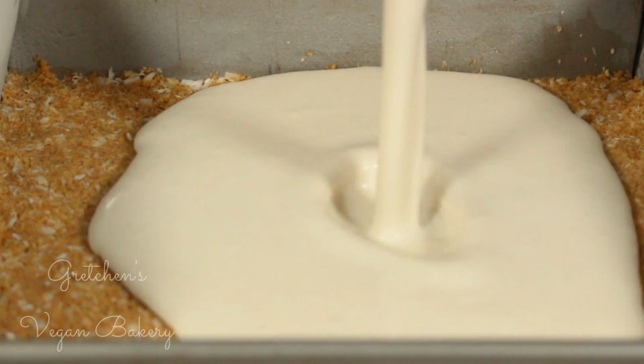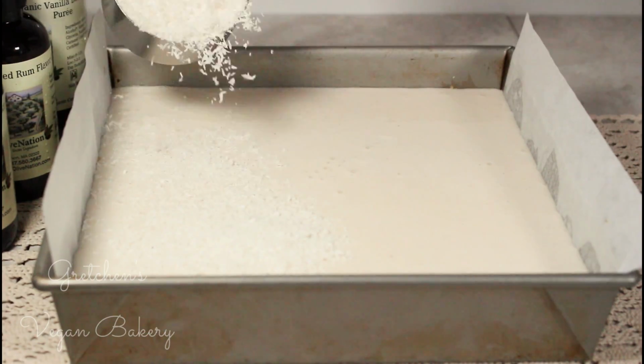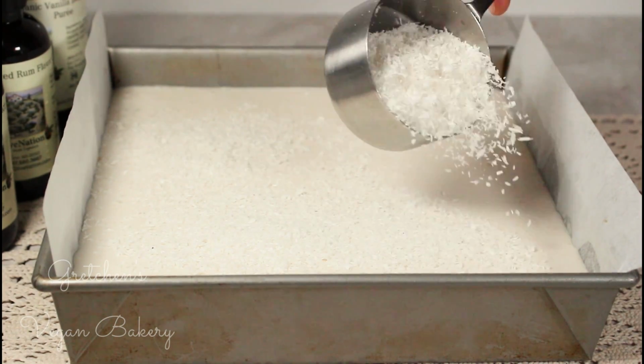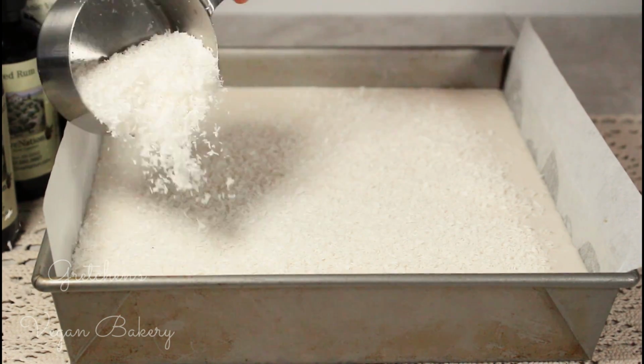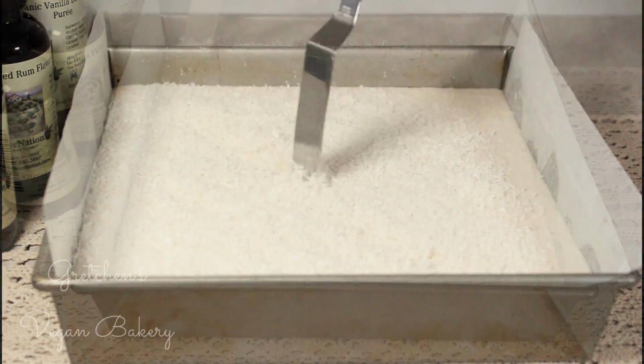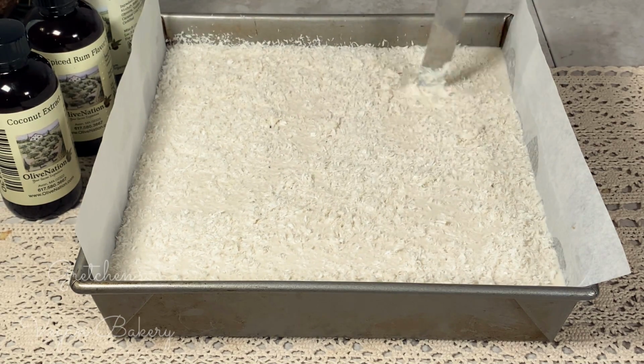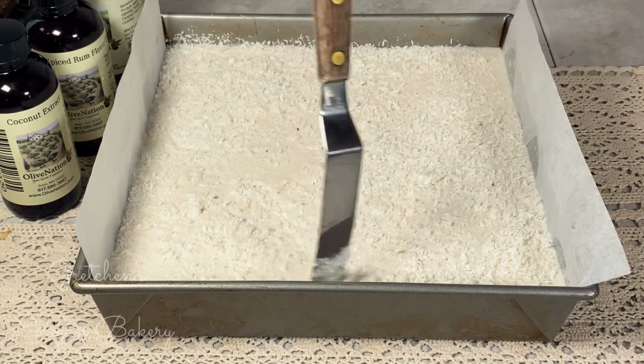Now pour it into your prepared crust, and I've got some unsweetened desiccated coconut flakes that I wanted to sprinkle over the top rather than mix it into the batter, and I have no good reason for doing it this way. I guess I thought it would make like a little coconutty crust. And I'm not real sure if I liked this idea or not, so mix it into the batter or sprinkle it on top, whatever you want to do.